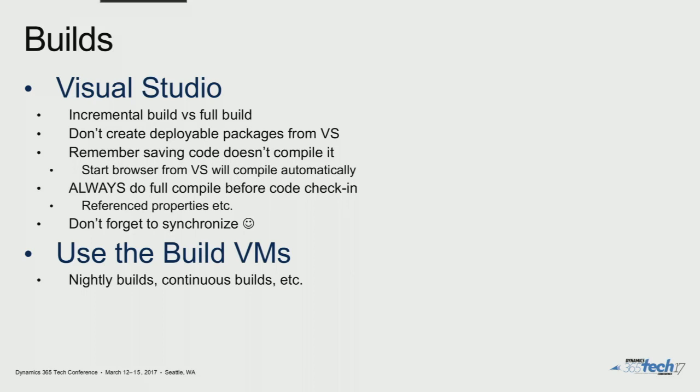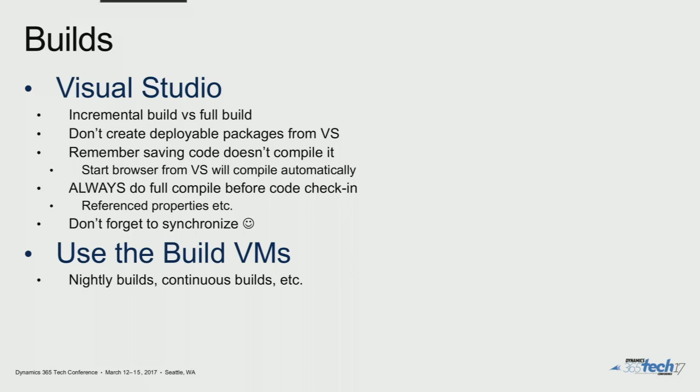The build VMs are there to do that, and they're automated. So we didn't have any of this in AX 2012. We do have it in AX7. It's a fully automated process. We have sessions on that tomorrow in continuous delivery. We'll talk about the builds as well. So I encourage you to use that build VM that you get.